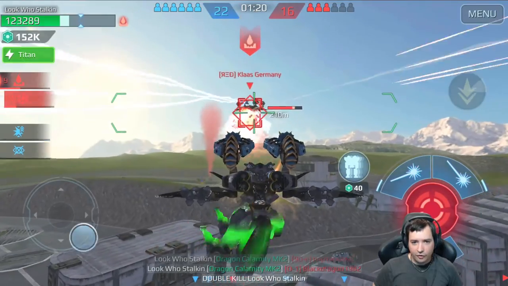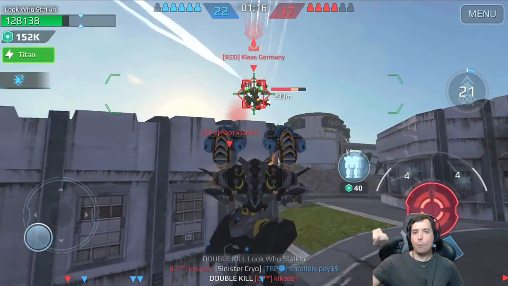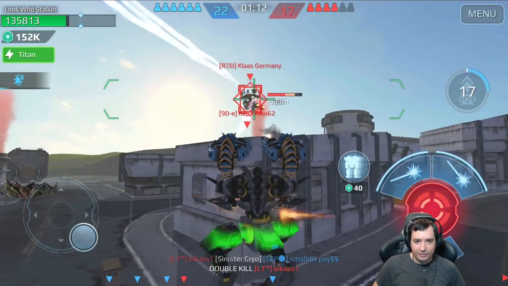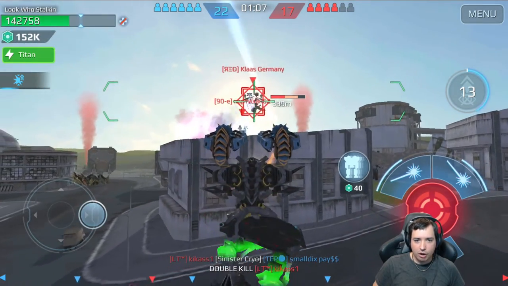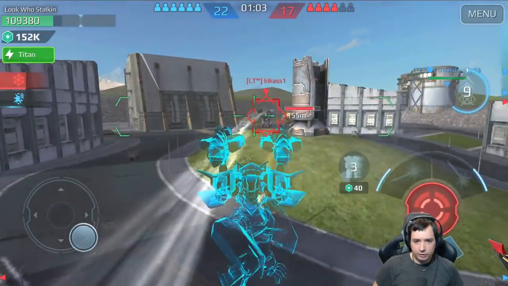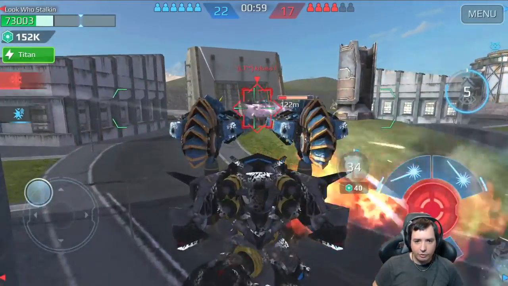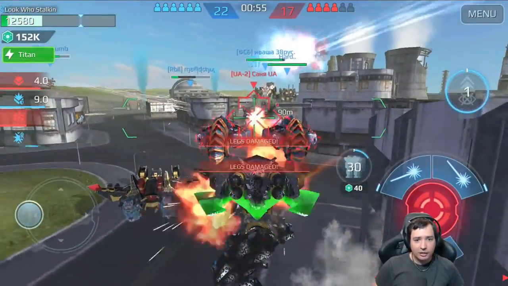And then going for the Titan and never losing a single lock-on. Did you see that, guys? That's how you whoop him, dude. Never lost a single lock-on. I was able to lock on through that whole time and just deal damage. Oh! I even kept my lock-on when I turned around like this. Is this another player? Yeah, this is another enemy!